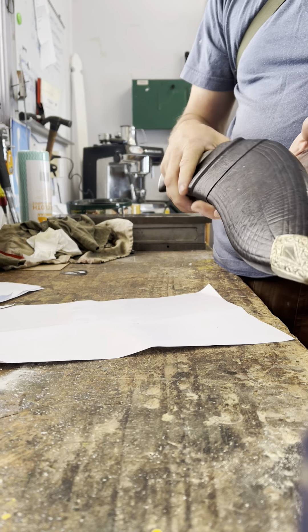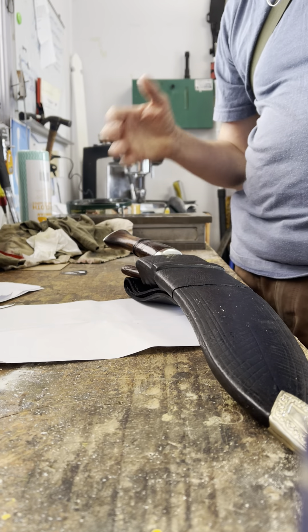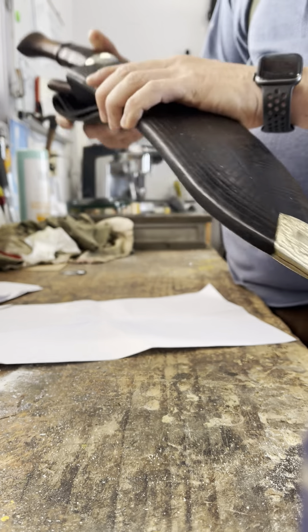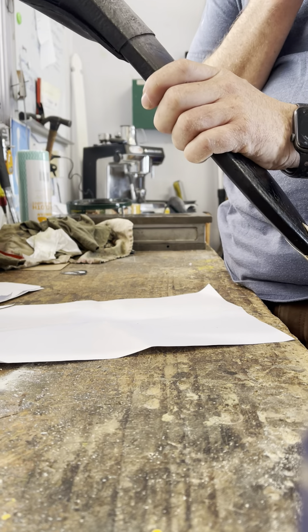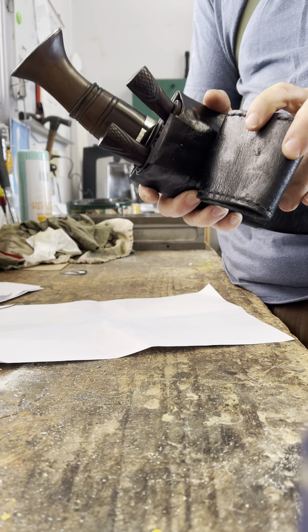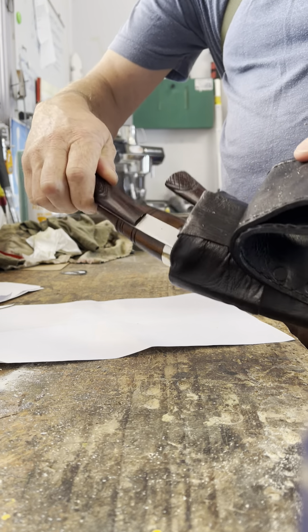Quick update - I took the liberty of unwrapping this. What we have here is a kukri made by Heritage Knives, kukris from Nepal. This particular one I've never got one from them before. They are a little bit different - they get fresh 5160 steel as opposed to old leaf springs, and they also oil temper quench their knives as opposed to water tempering, so theoretically the steel will be fresh, virgin steel, and properly tempered.